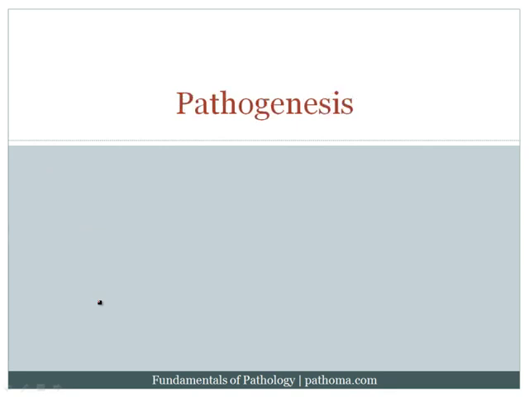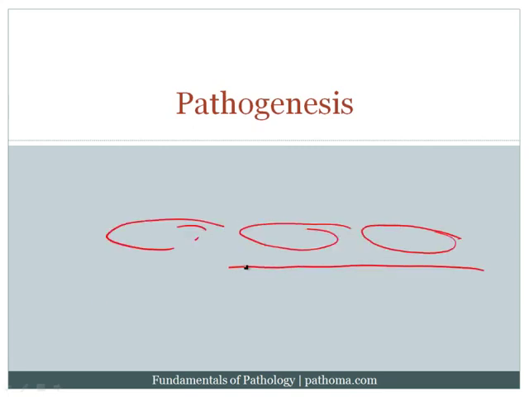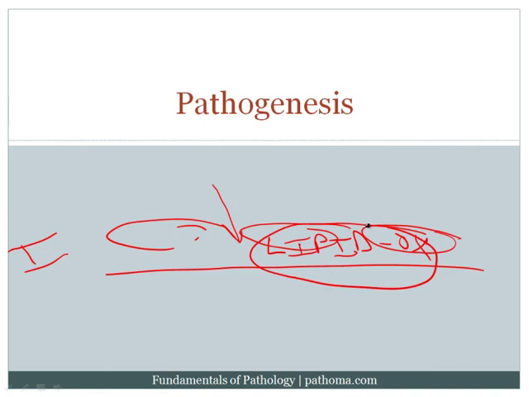The pathogenesis of atherosclerosis is debated, but one theory is that you've got endothelium here. Of course, endothelium is sitting on top of this basement membrane, and the idea is that within this intima here, you get damage to the endothelium, which then results in lipid entering into the intima. And as lipid enters into the intima, the lipid then gets oxidized, and once it gets oxidized, it gets taken up by macrophages, so that you get collections of macrophages with lipid within them. That forms the initial lesion of atherosclerosis, which is called a fatty streak.